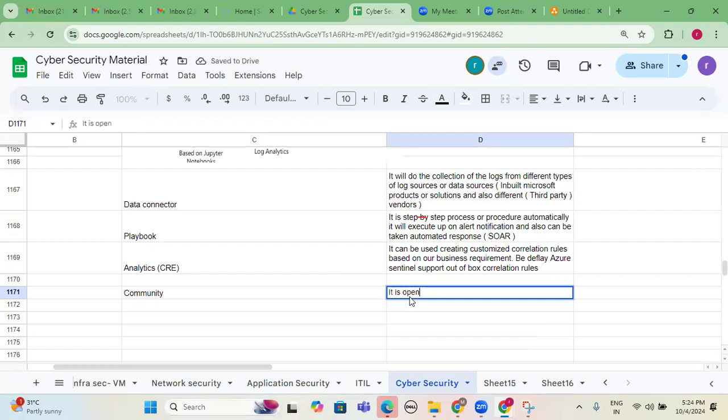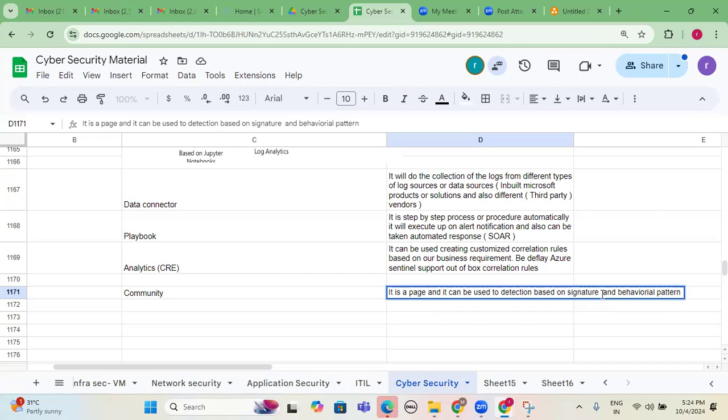It is an open page, a page basically, and it can be used for detection based on signature and also behavioral pattern, and also it can take care of threat hunting. So detection based on signature, and once again based on data source also.